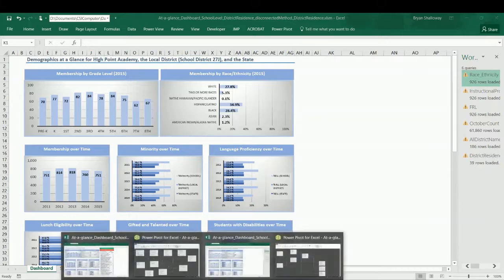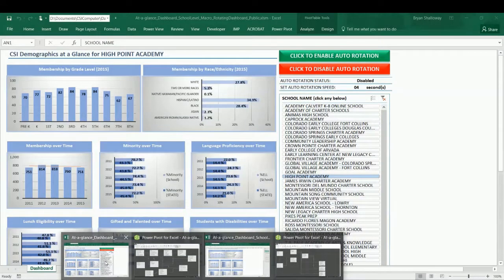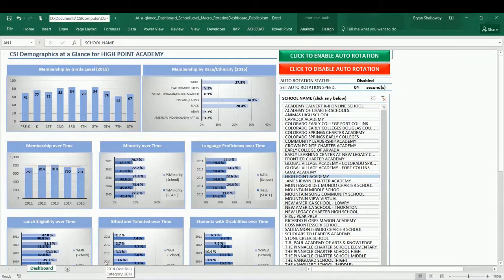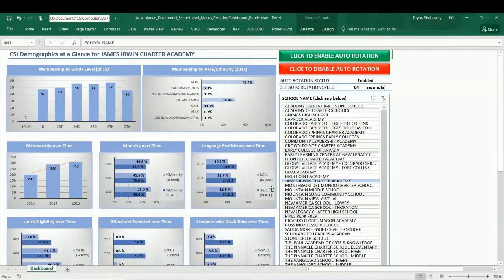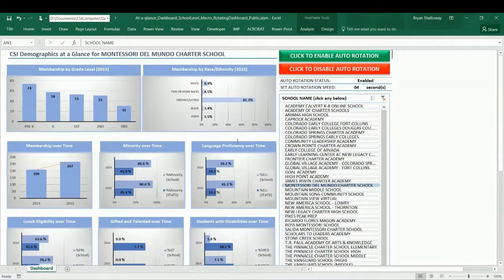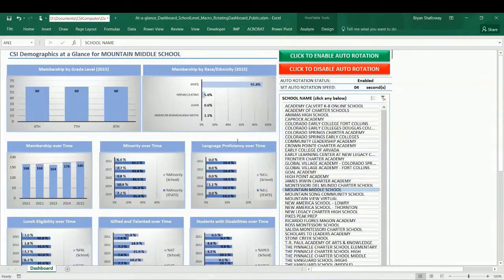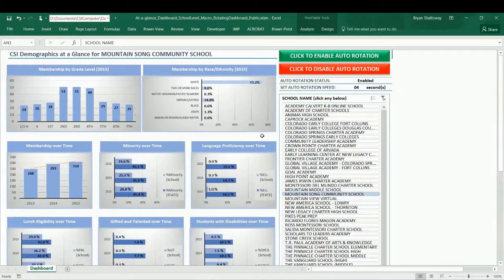Also, when something new came out, I'd want the directors within the office to know that this had just come out and this might be information that is relevant for whatever they're working on. So to get publicity about that, I would sometimes post something like this on a smart board in a common area in the office, and I'd write a macro that would rotate through the schools. Here, every 4 seconds, it will rotate to a new school. I'd have this playing in the background of the common office so you could see, okay, this new report just came out from the state with all of the information, and if I want to incorporate this into what I'm working on, here's a place I could do that.